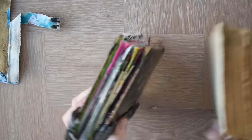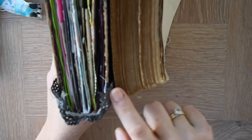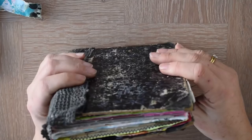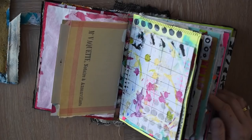Now some of you said it's probably because I made the spine too thick. I'm going to show you a little bit closer. The spine on the old book was two inches wide, and when I reconstruct a book I still like to have a big fat book, but I want it to be able to swell up a little bit, because on all my pages regularly I glue and I collage. So I leave the possibility for the book to come more and more open as I fill it up.